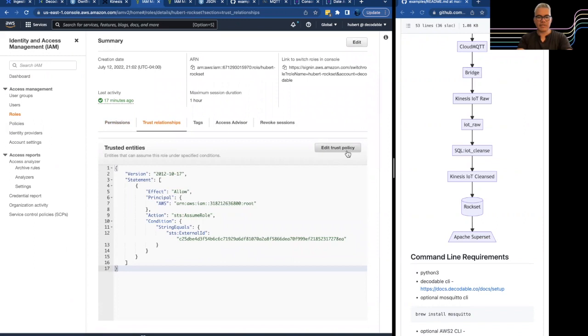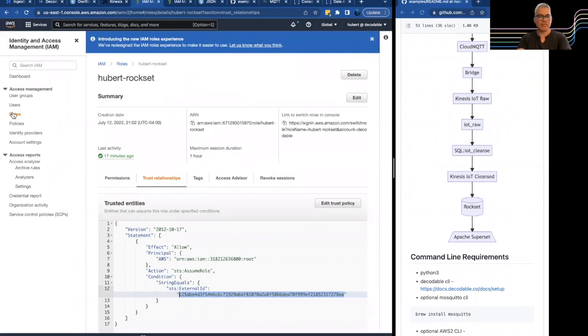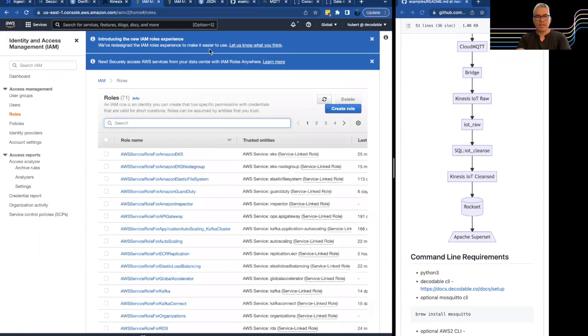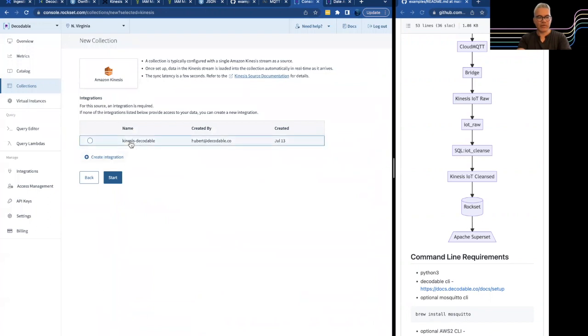You can edit this just like you did for Decodable. It looks exactly the same, but this is your ID here. I'll be recreating this again later. I'm deleting this policy. So that will get you connected to Rockset.